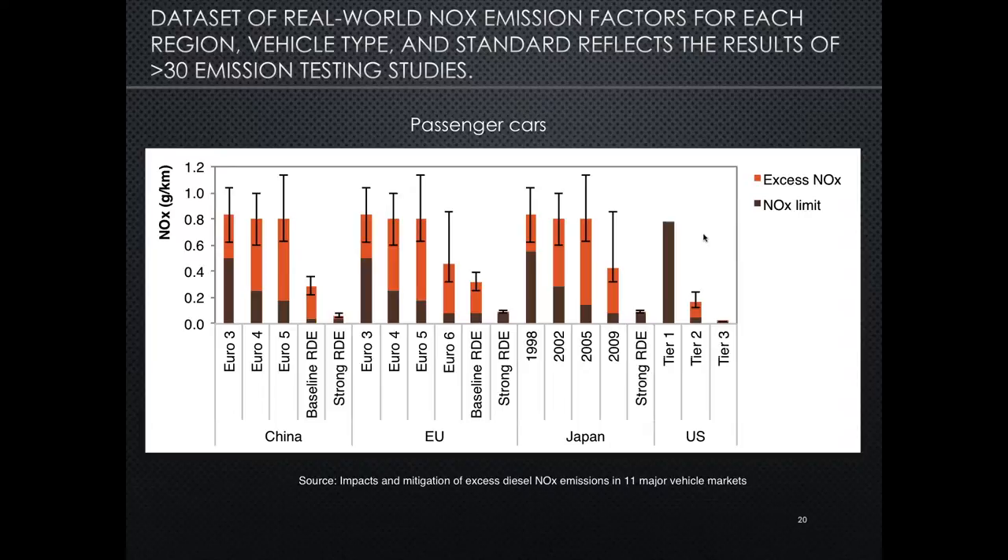Some implications unfold from these results for passenger cars. With Euro 6, we've seen about a 50% reduction on average from Euro 5 levels, which had essentially been unchanged for 15 years. Those findings hold not just for the European Union, but for countries that followed a similar regulatory pathway. In the U.S., Tier 2 standards achieved a substantial reduction. The excess NOx for Tier 2 light-duty vehicles in the U.S. is primarily due to Volkswagen Group defeat device vehicles. Whereas in countries following the European pathway, the excess emissions are prevalent across all manufacturers — it's not limited to one specific manufacturer.